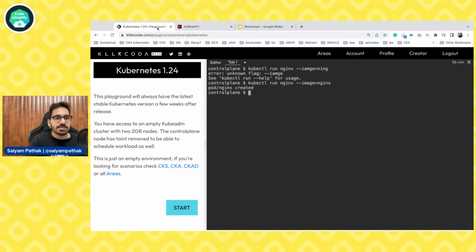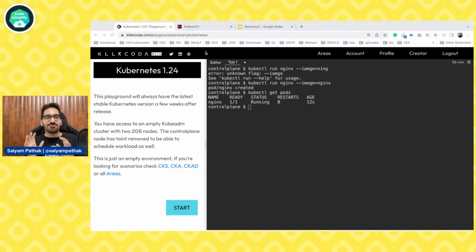So your pod is created. Simple. Now you do kubectl get pods. We'll go to the pod section and discuss in more detail what a pod is, but I want you to get the feel that you are running something. So this is your first pod that you have actually run in the cluster, and you now know how that pod is actually running. So you know the complete architecture. That's all the communication of API server, scheduler, controller manager, the kubelet, the CNI, the CRI, everything that has been done. So here you can see that.